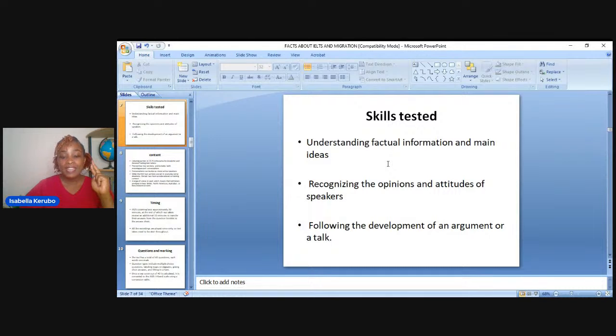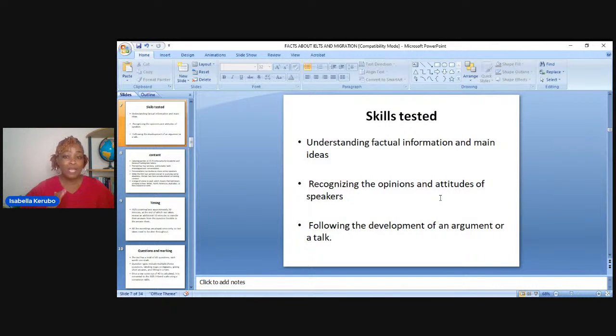Number two, recognizing the opinions and attitudes of speakers. Just like I said, you could be listening to a monologue or a conversation, mostly between 2 to 4 people. It could be 2 people, 3 people, or 4 people.